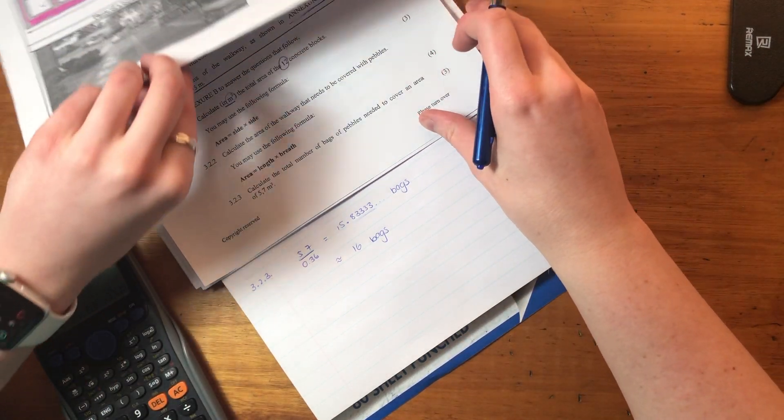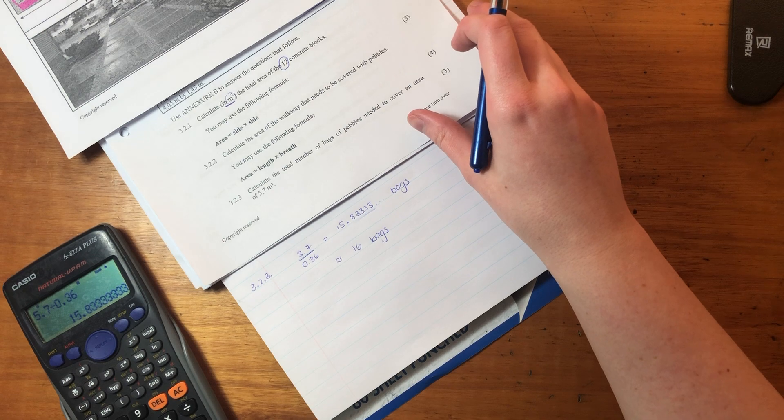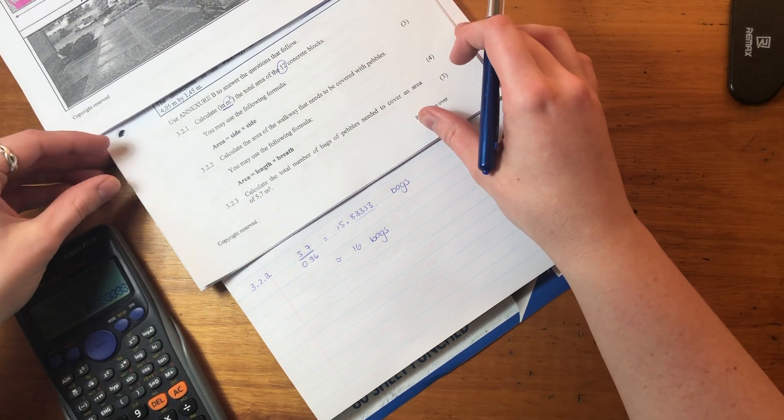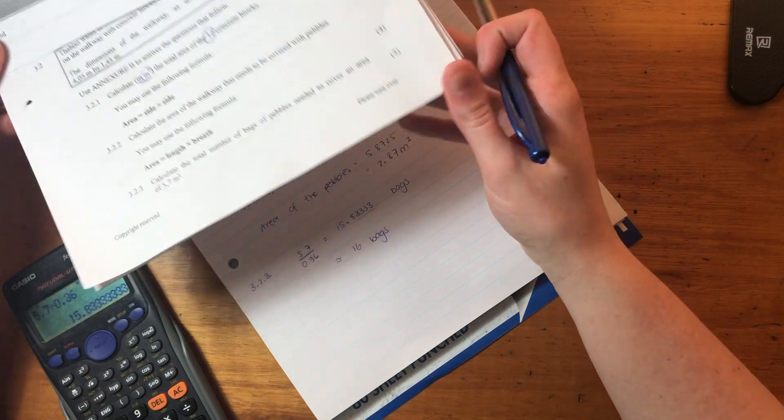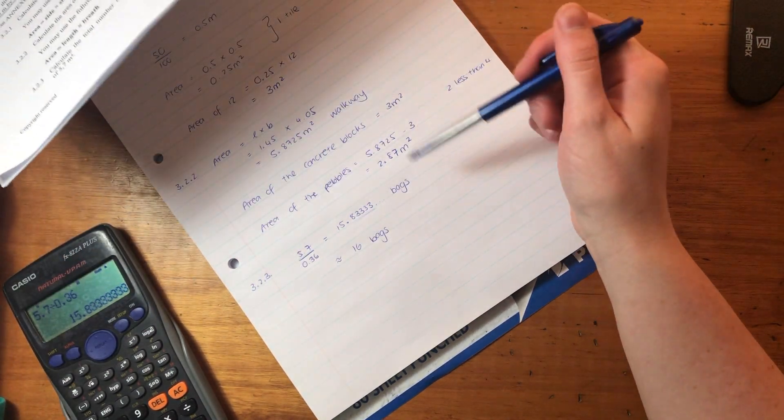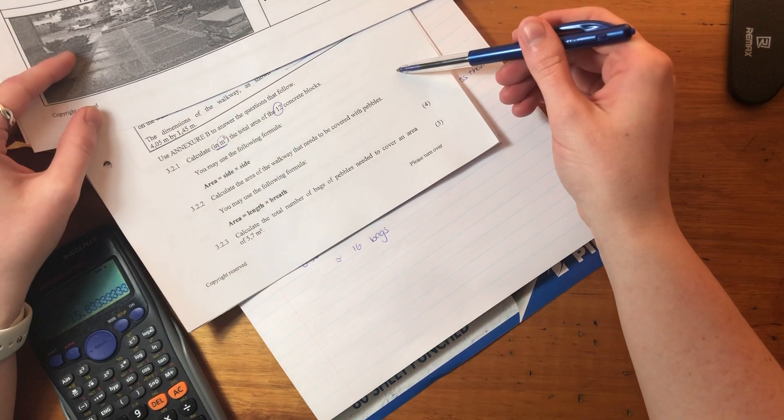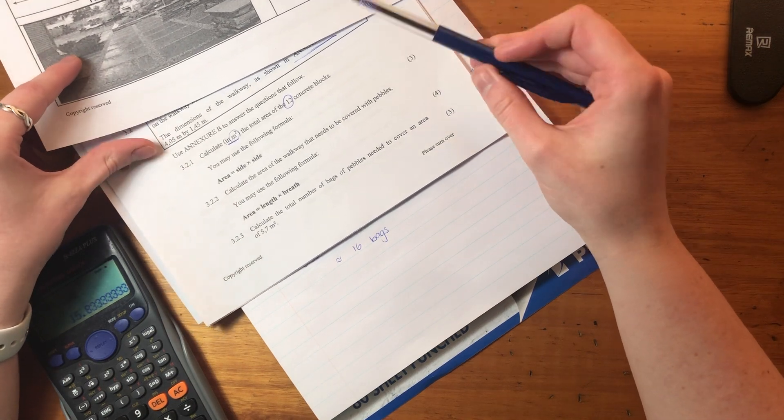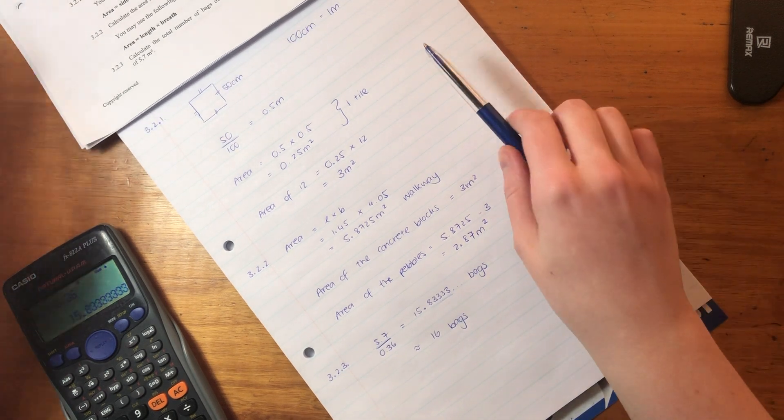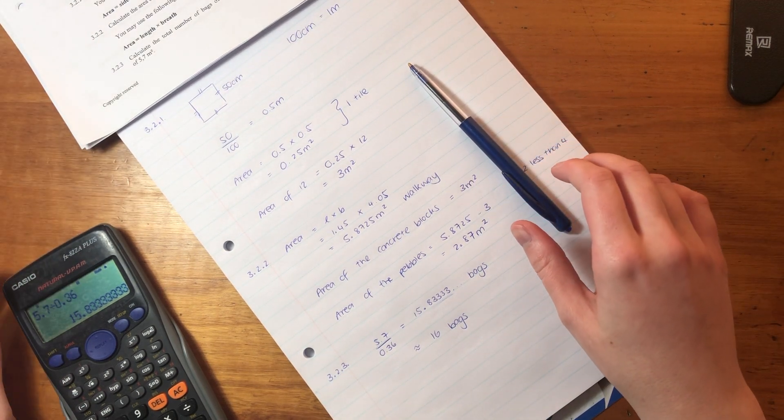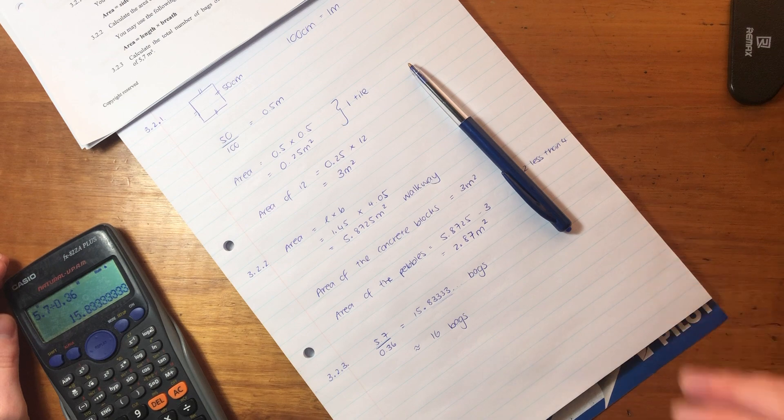Now let's just see if we've answered all the questions that we're supposed to. Let's see if there's anything else we need to know. I think that is perfect. We have now got 10 marks in the bag and that was quite easy. So there are all the answers there. I hope that makes sense. And we will move on to the last question of question three now.